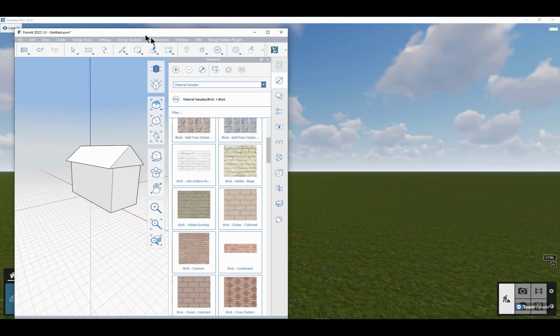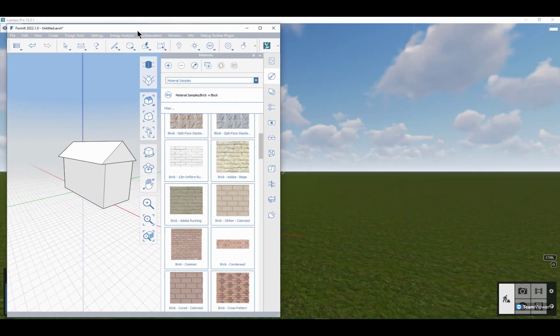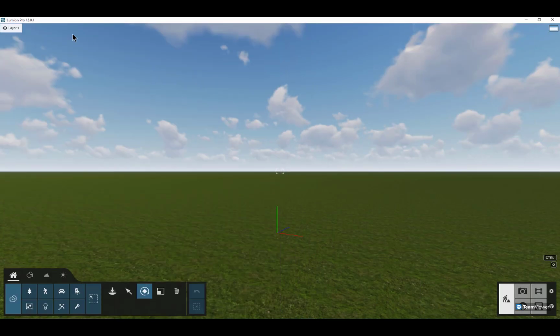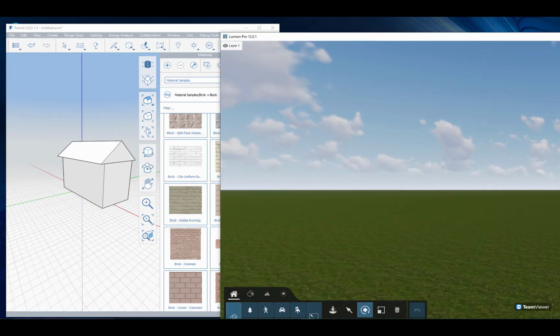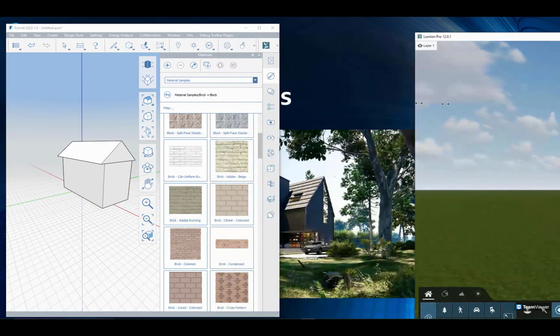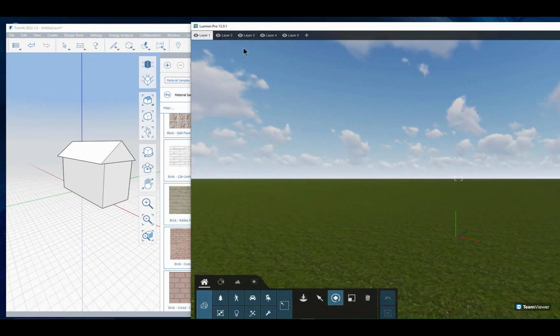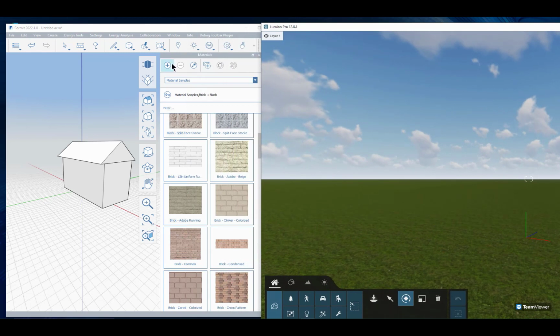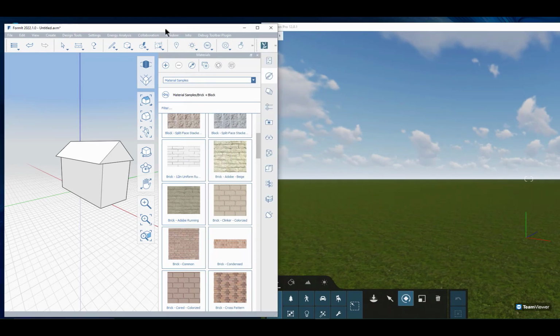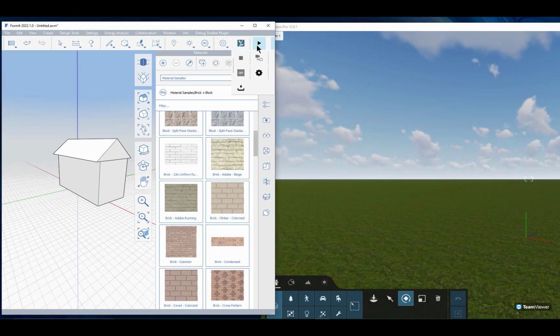So what I'm going to do is move Format a little bit to the side, and Lumion I'll move to the side there, just to give you an idea of what I intend. On Format, I'll click on the start button.